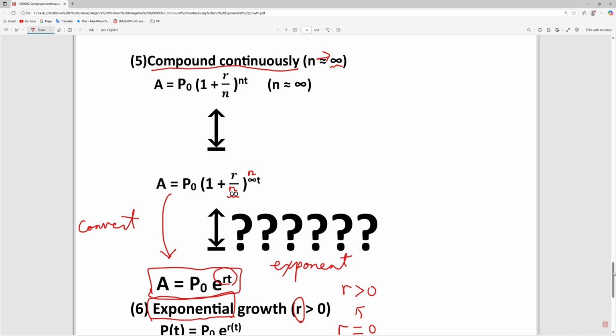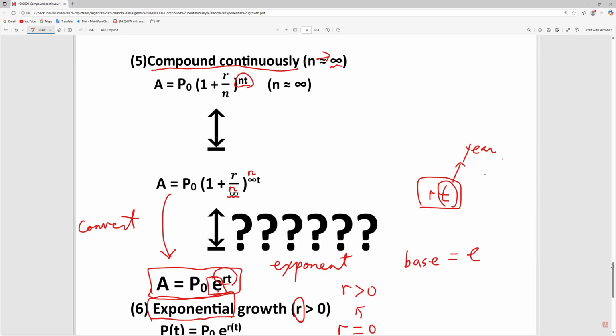Okay, we have an exponent here, right? But for exponential growth, basically your base is e. And your rate and the time also are talked about here, in the exponent.